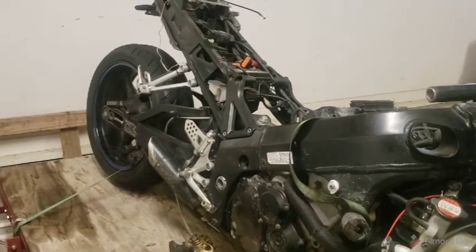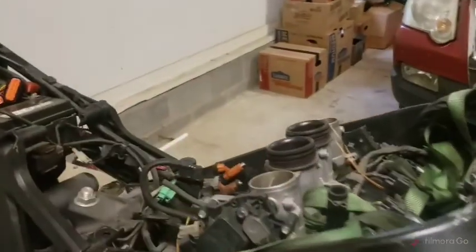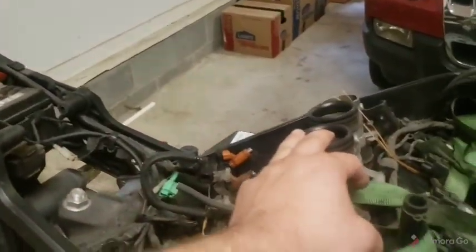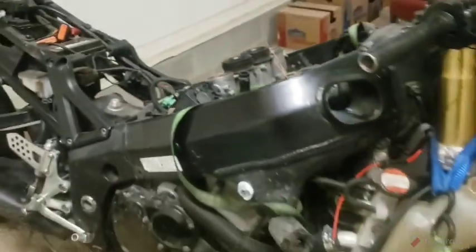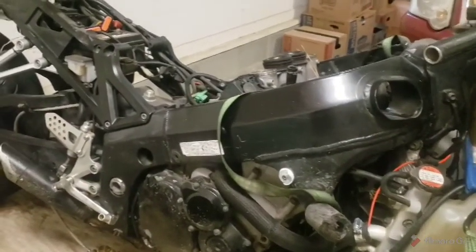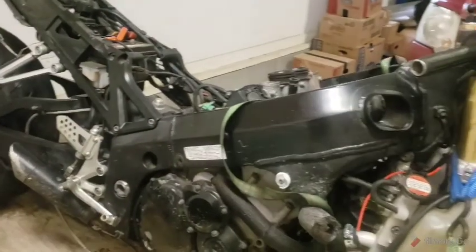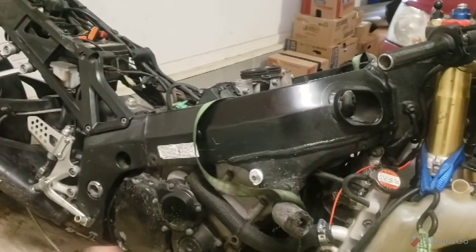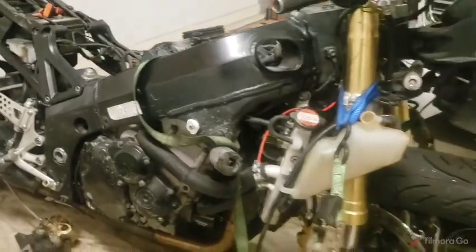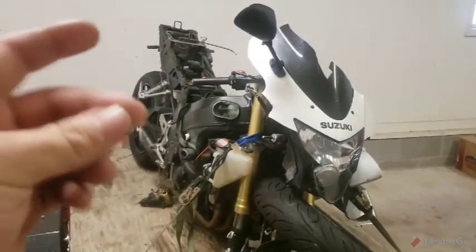And from there, we should be able to tip it back up and start segregating all the wiring and the throttle bodies and everything, and just leave the engine sitting on the trailer. That's the hope. If I can do that, we'll flip the chassis off to the side here, and we'll go ahead and roll it over to the other side and unload the engine. That's the plan. Start out, do a couple different position time lapses here, and knock it out. Let's get it.